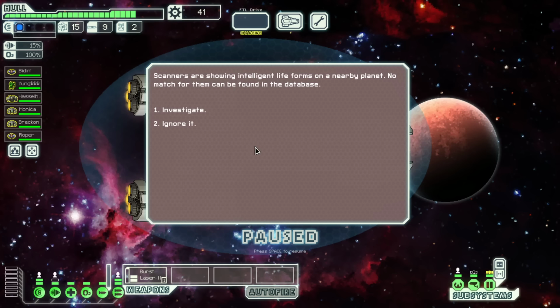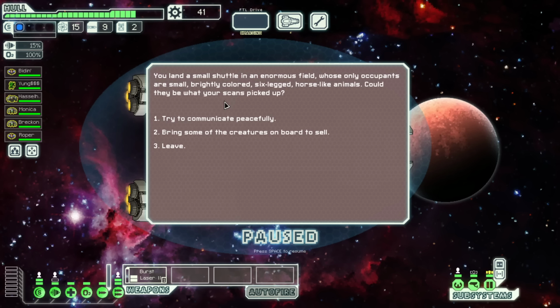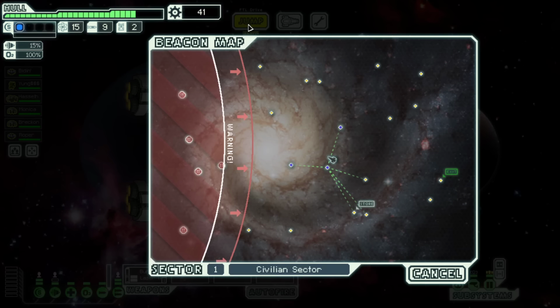Scanners are showing intelligent life forms on a nearby planet. Oh, we know how to negotiate a lot of these. I think we need to communicate peacefully, right? This is the best one. Bringing them on board to sell does not work out well in this one. Only take hull damage from fires if a power system is taken offline by the fire. Okay. Hey, thank you, Duckrill. I learned a lot about this the last time we did it. You try and communicate, but they just stand there, we prepare to leave. Okay. Well, we didn't have them kidnap anyone, we didn't have anything horrible happen, and they didn't cut all of our heads off. So that's the good news.